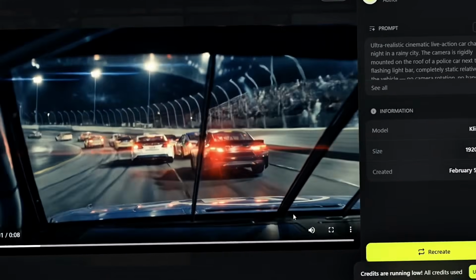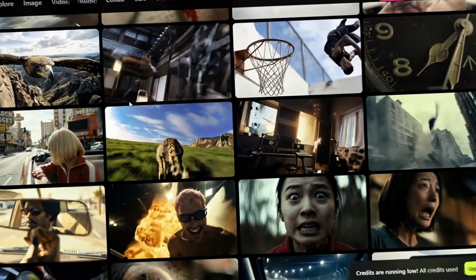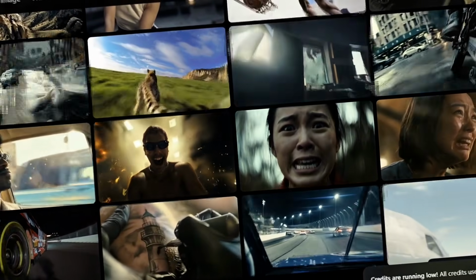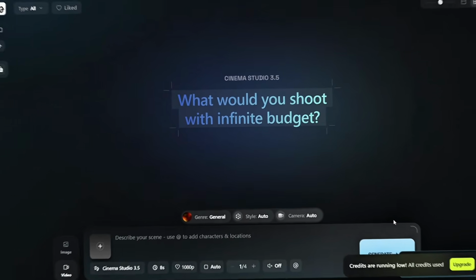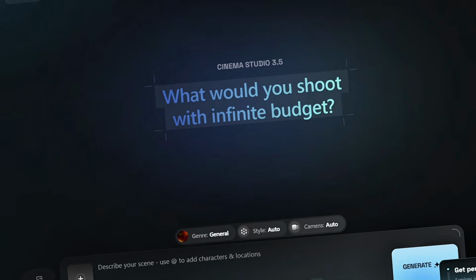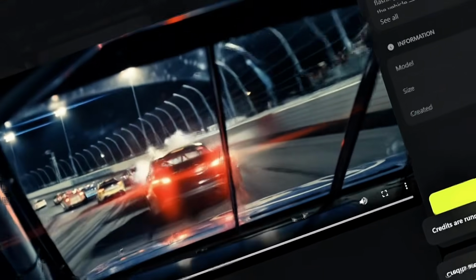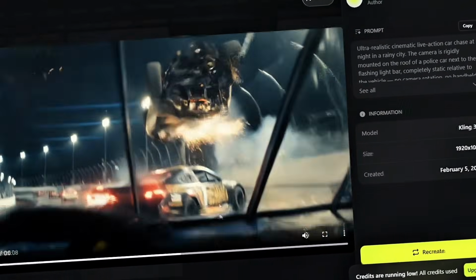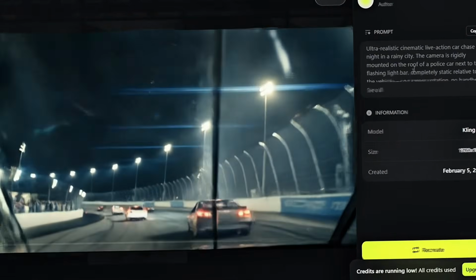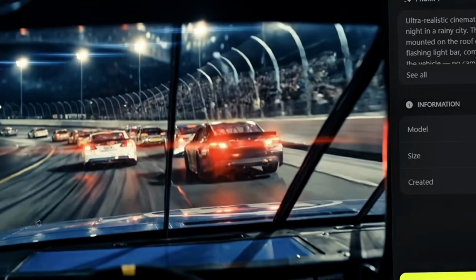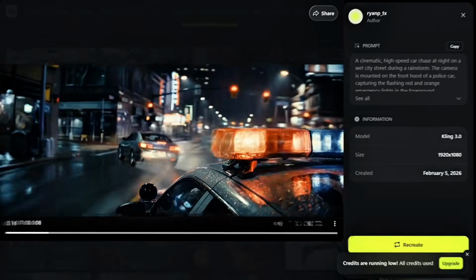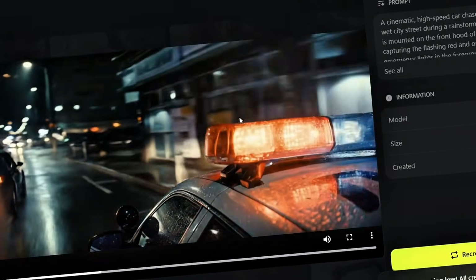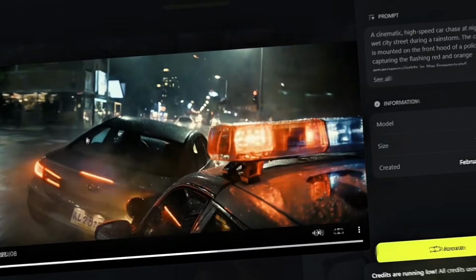Compared with tools such as Synthesia or Creatify, which focus heavily on AI avatars and business-oriented video production, Higgsfield leans more towards cinematic creativity and stylized visual direction. The platform also supports integrated AI effects, scene editing, and advanced motion workflows that help creators build more immersive content. Another reason why Higgsfield continues attracting attention is its pricing structure.